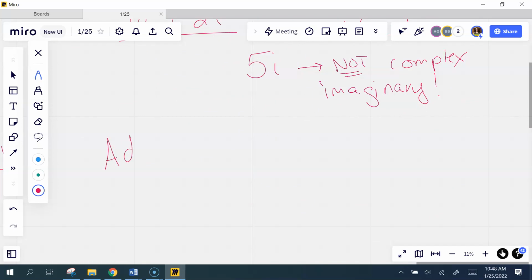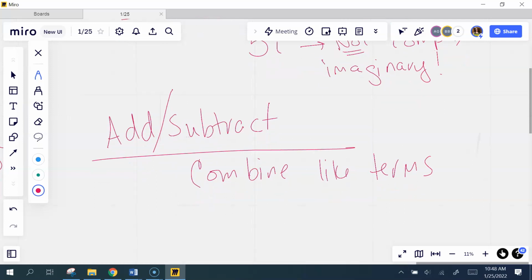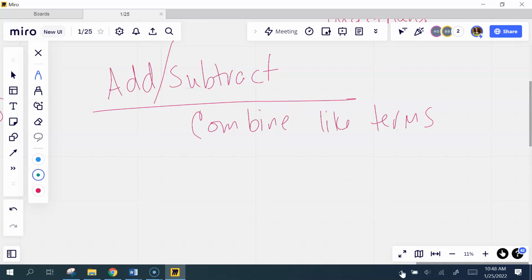When you add or subtract, again, you combine like terms. The only thing you have to be careful about here is if you're subtracting and you've got that parentheses that you're subtracting, that subtraction has to distribute through. So let me show you, I'll work two examples with you before I get to multiplying. We'll just do 1 and 3. Those are good.